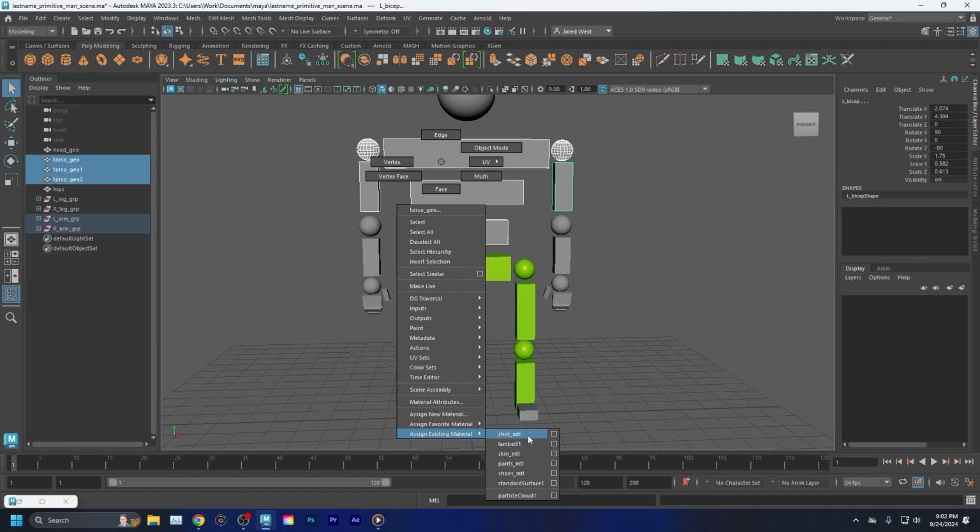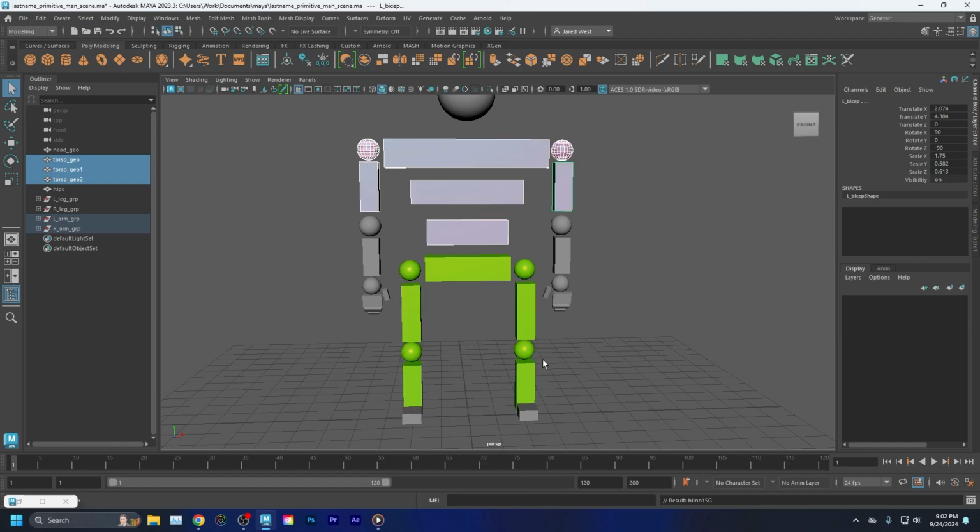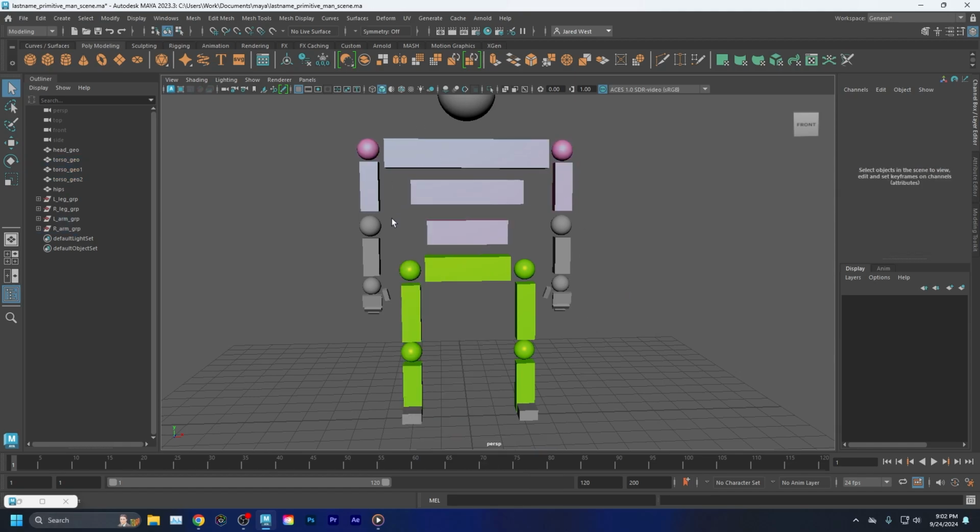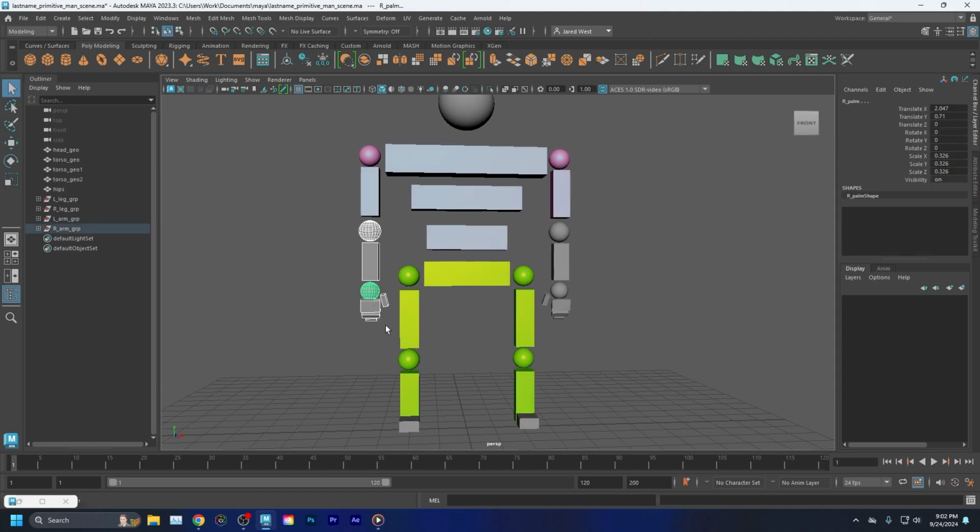We will find our shirt MTL because we labeled it, so we know what we're looking at. If you have Lamberts 1 through 10 and then Thong 5 through 6, you're not going to know what you're looking at. It's very important you label it to use this method. I'm holding the right mouse button down the entire time. Once you have it highlighted, you let go, and it applies your material to the selection you had. So I'm going to do the same thing for my character's arms.